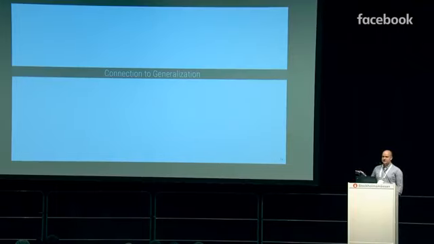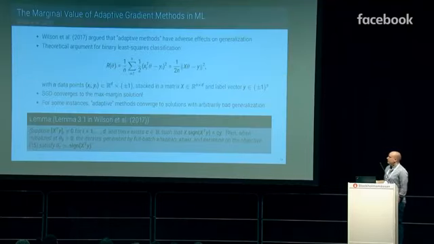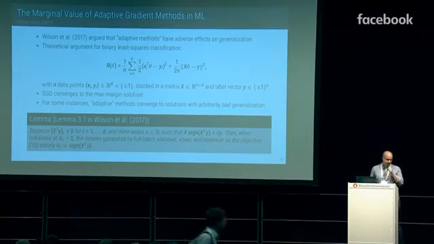Okay, so that's it for variance adaptation and for the SVHE. Now I want to talk about what's basically a side observation in this work, and it relates to the effect of the optimizer on the generalization performance. There was a paper at NIPS last year, which was called The Marginal Value of Adaptive Gradient Methods in Machine Learning.